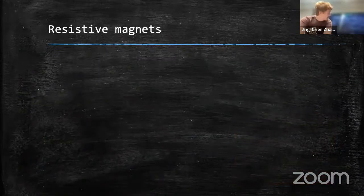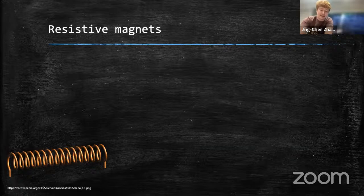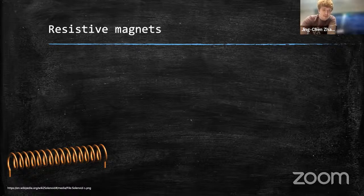All right, so let's talk about continuous magnets really quick. So resistive magnets, like what you know from undergrad classical physics, it's a solenoid, you're running current in the solenoid. There's some resistance, there's going to be some heating, but inside of the solenoid, you're producing a field. So basically the only difference between resistive magnets and superconducting magnets, and I'll talk about this also, is what kind of material the wire is made out of. For superconducting magnets, it's made out of a superconducting material. And there's an upside that when you run a current through it, there's no dissipation. So there's no heating issues that you will have.